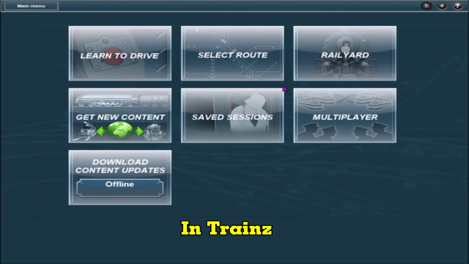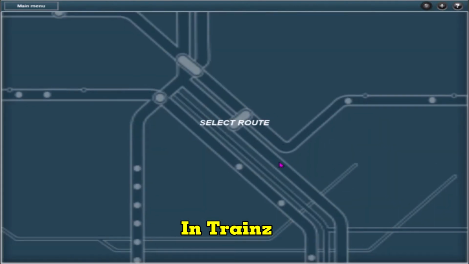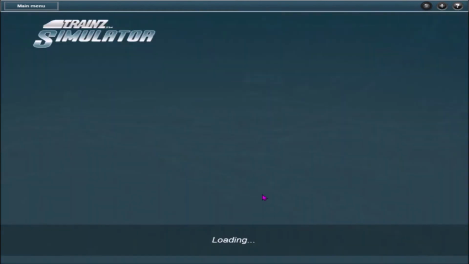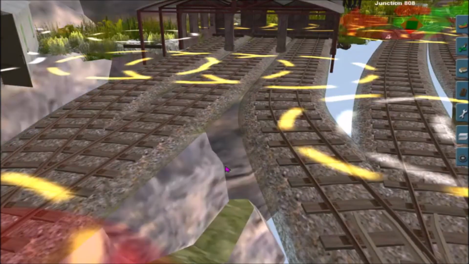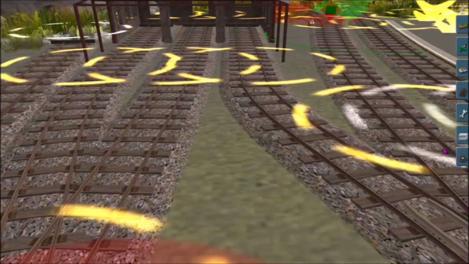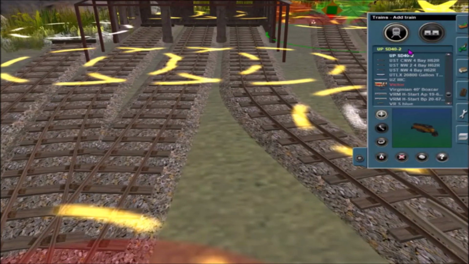Alright, so now that we're here, let's go ahead and go to the selected route, which I am going to be the Minnesota Railway, because that's the only narrow gauge railway I have that actually completely works. The Sarlowe Railway doesn't really work, I didn't install all of the dependencies for some reason. But anyways, here we are at the engine shed.